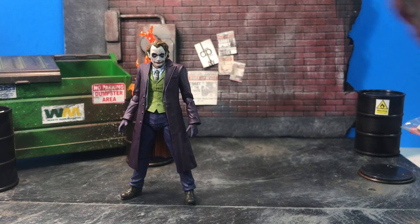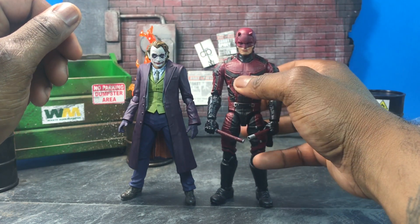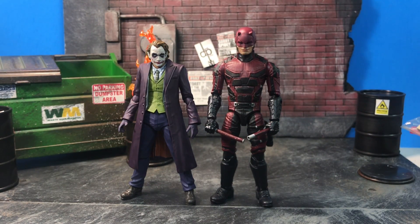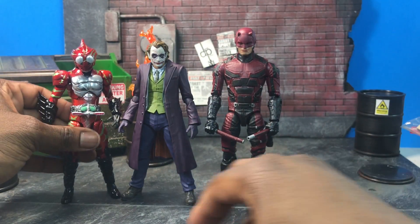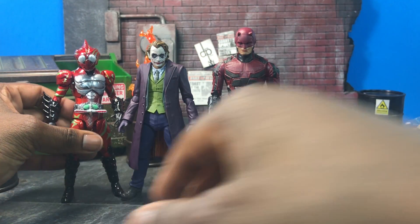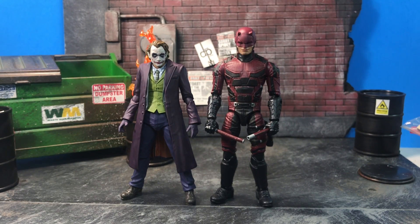Compared to other lines like Marvel Legends, here he is next to a Marvel Legends Daredevil — he's obviously smaller. SHF figures don't always stack up against figures from other lines, but Bandai usually scales well within its own lines. Next to another SHF figure — Kamen Rider Amazon Alpha — they're around the same size as expected. Scaling-wise, he fits best within his own line, but with Marvel Legends army builders or thugs, I think he'd fit in just fine without standing out too much.